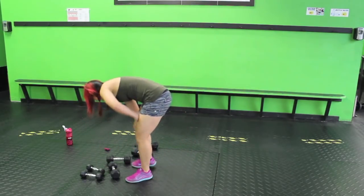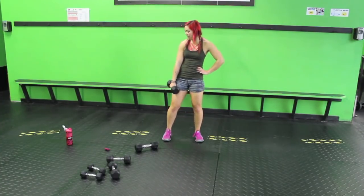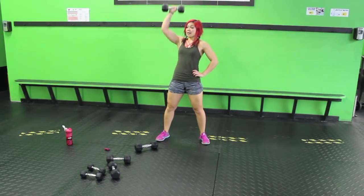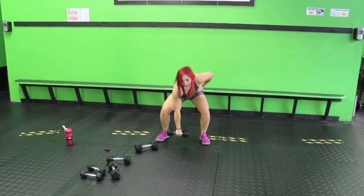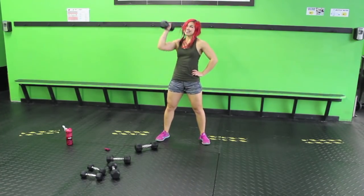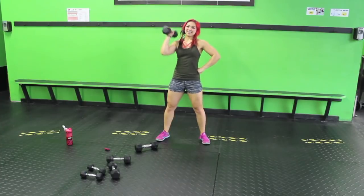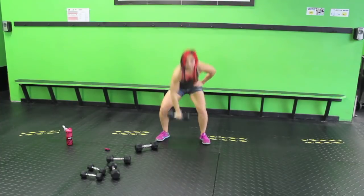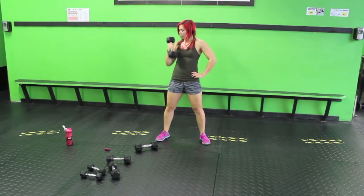Clean and press on one side — you only need one weight. You will be picking up your legs a little on this one. You're going to sink down, squeeze your butt, bring it up, press, back, down. Sink it, bring it up, press, back, down — same arm the whole time, then we have the other arm after this. Make sure you're not bringing your traps up — mainly working the anterior deltoid here. Stay strong, we got this.